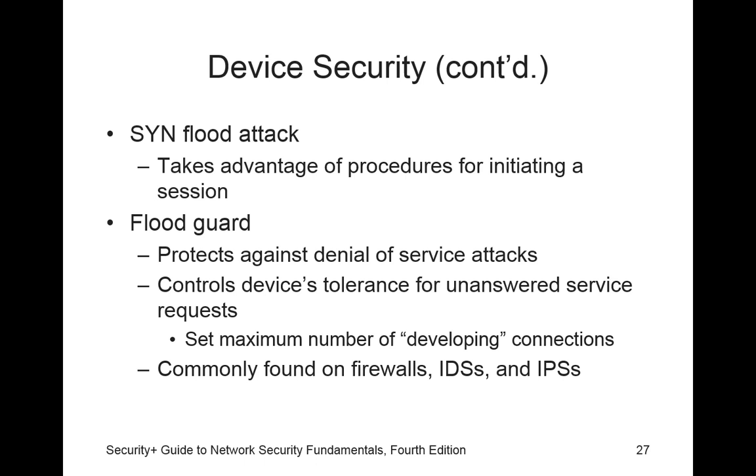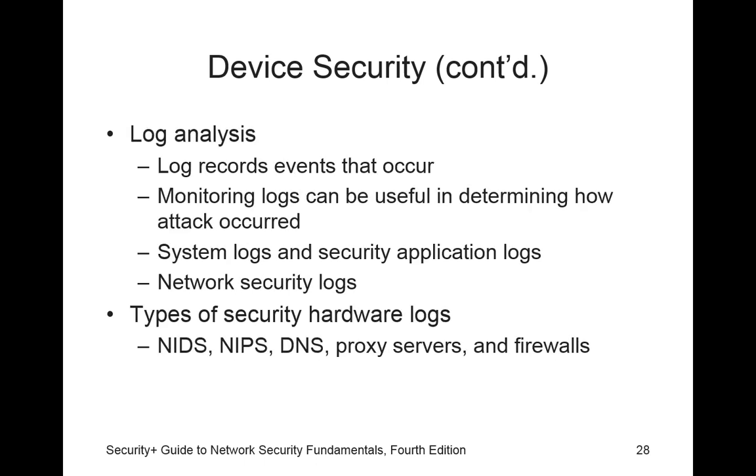A flood guard is a device that allows you to protect against a denial of service. It allows you to see them, detect them, and prevent them. In other words, an IDS, a firewall, or an IPS that can see those strings or methods and go after them and stop them before they occur.